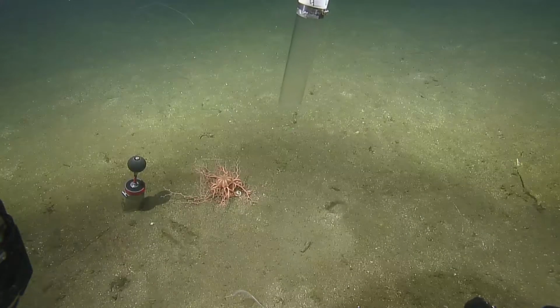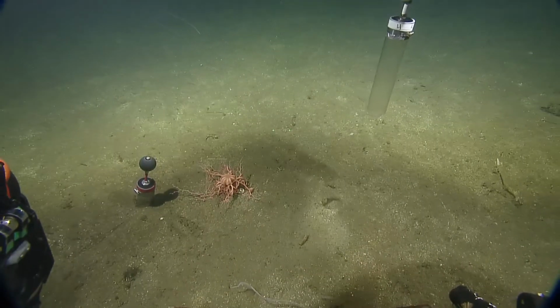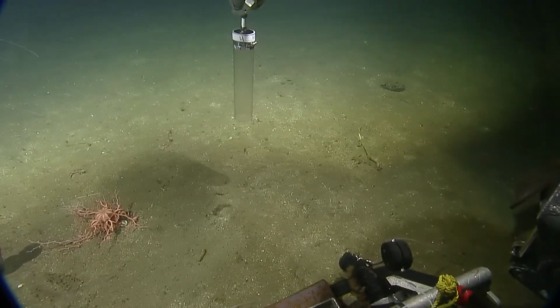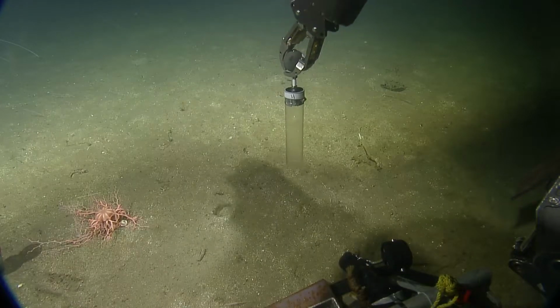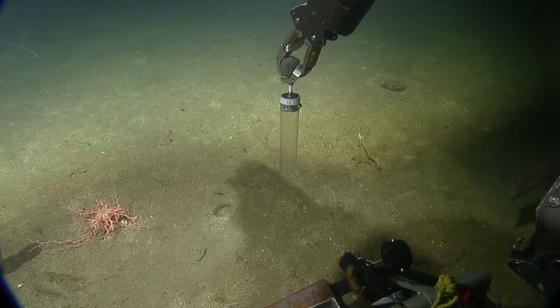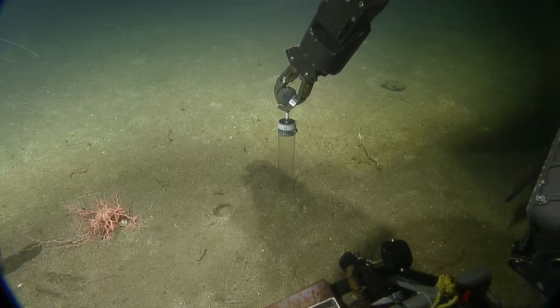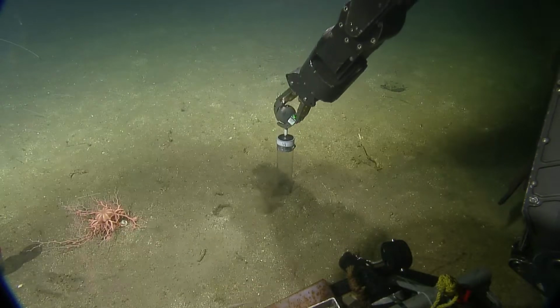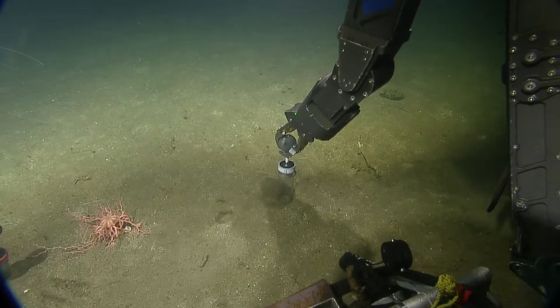What's happening with the, are we just clearing out the, okay. So Dan, do you want to explain what was happening there with the manipulator arm? Yeah, the core tube. So you can see the other plug there. The core didn't stay in the tube. So it's just trying to get the sediment out of it to try again. Yeah, so rinsing it out.